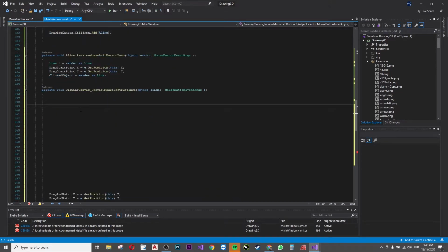In the mouse release event, I will have a simple if block.